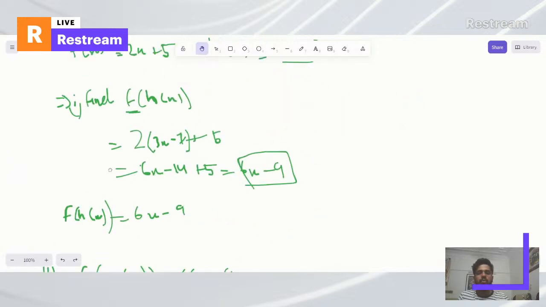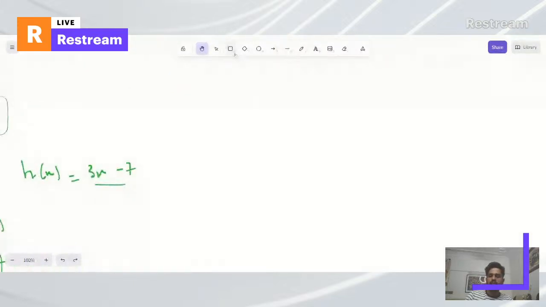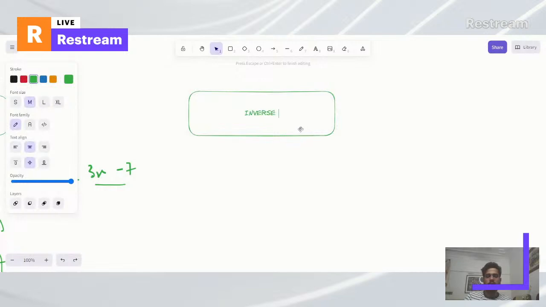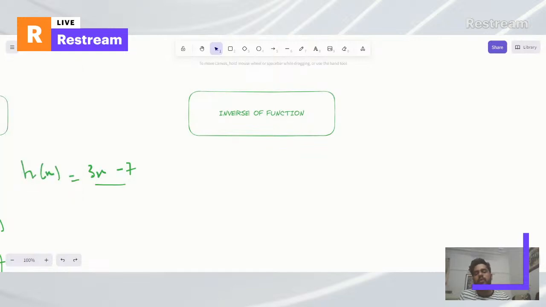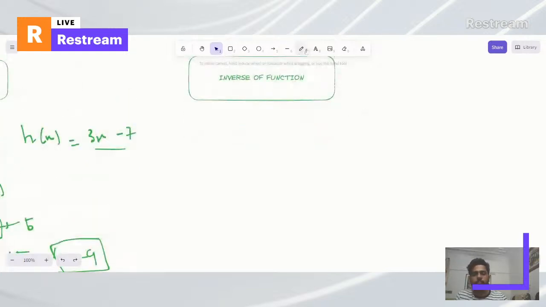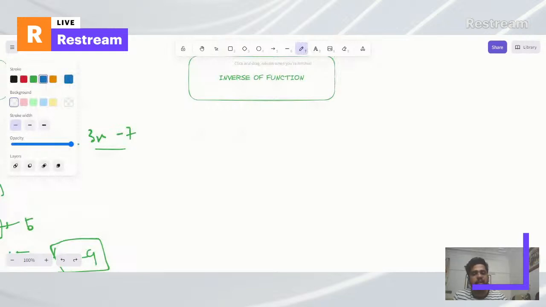Moving on, we're gonna go on to a little difficult part of functions, which is technically not that difficult. However, I've seen in the past that some students find it really difficult, which is the inverse of a function. How to find the inverse of a function. So for you guys especially, I've found a way which is much simpler in terms of solving it. I'm going to explain it, but you just have to follow the exact steps that I'm doing.